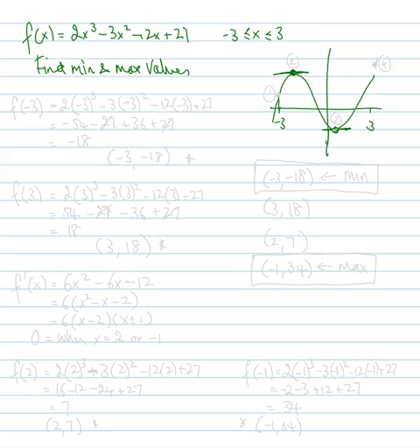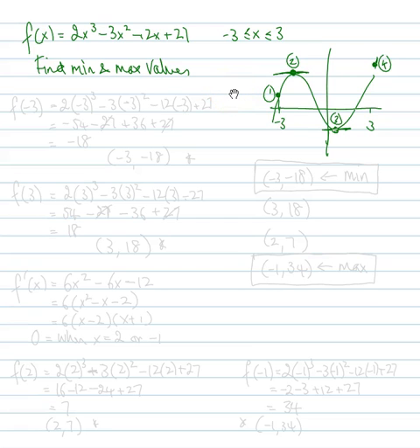But we also need to check the endpoints, because there's an endpoint there, and there's an endpoint there. Let's say this endpoint is here. It could turn out that this endpoint is higher than this maximum. So there are 4 things we need to look at. We need to find these 4 points here, and then find the max and the minimum y value from those points. I shouldn't have numbered them 1, 2, 3, 4 because we're actually going to do them.